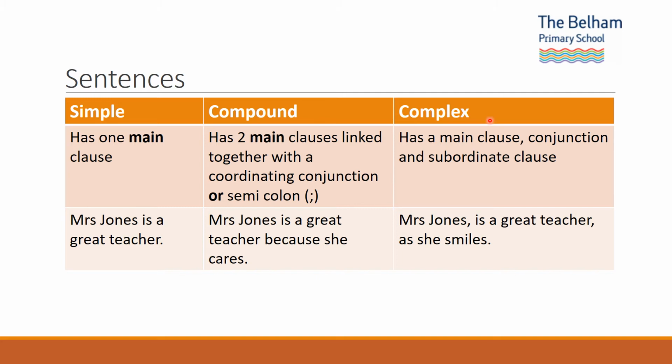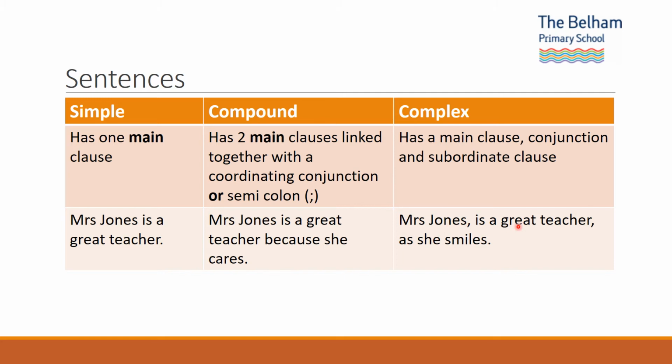Then we have complex sentences. This can be a little bit of a sticking point for lots of children, so it's worth going over this a few times, and we do revisit it at school a lot too. So in a complex sentence, there's a main clause, conjunction, and a subordinate clause. The main clause is the most important part of the sentence, and if you took it out, it would be able to stand on its own and still make sense. But the subordinate clause is that additional clause in the sentence, and if you took it out and stood it on its own, it wouldn't make sense on its own.